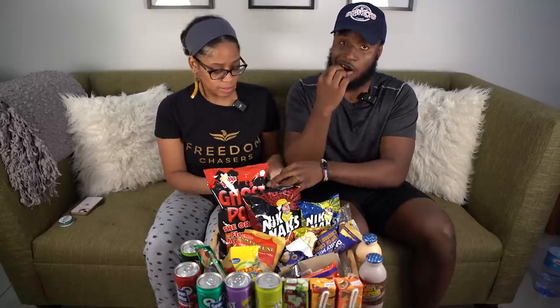No, this is a Chomp. Somebody told us to get this specifically and I saw this and thought it sounds delicious. Wafer biscuit and caramel covered in cocoa flavor coating. Oh, it's stretchy. It's pretty good — it's real chewy. I wouldn't expect it to be chewy like this, but it's really good. A real good flavor.